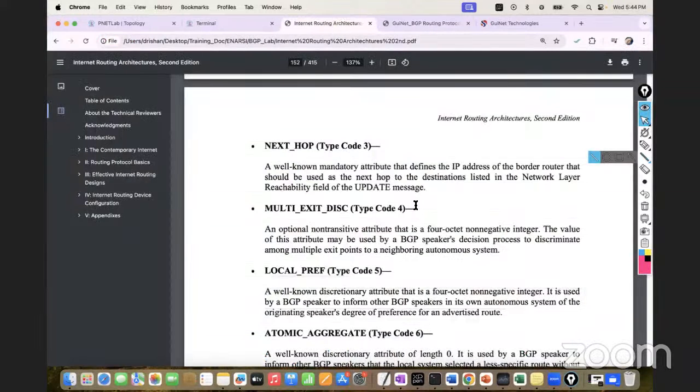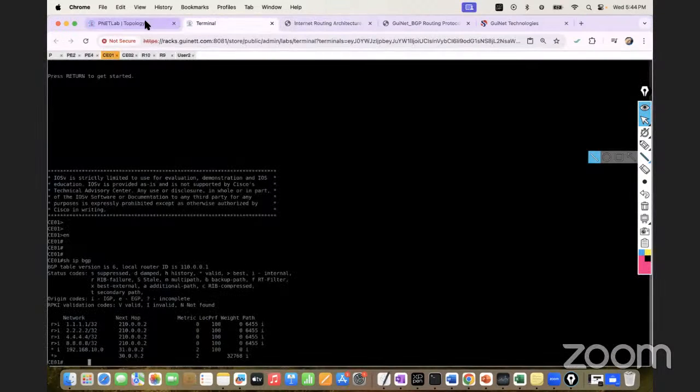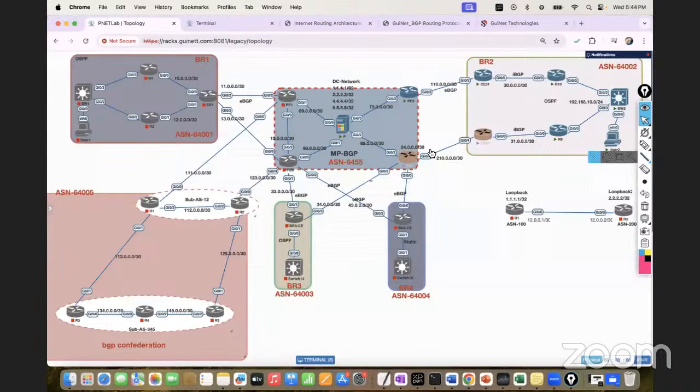This attribute is not always going to be carried. If you carry it, it is going to be carried, but it also has limitations. It cannot be carried from one AS to another AS. This is the most important point, guys. If you have a route you are originating from one location, let's suppose this is the route and you want to apply some LP to it, this route can carry the LP till here, till here. This can carry.